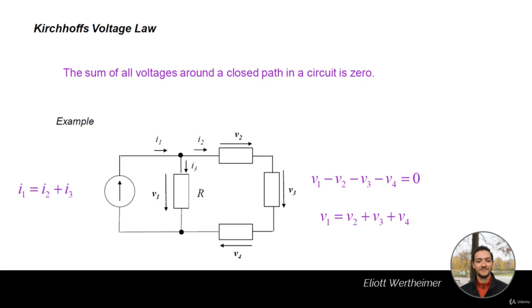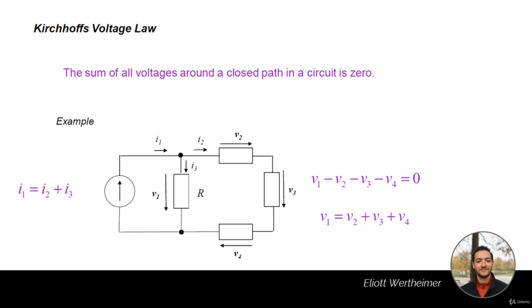According to Kirchhoff's voltage law, the sum of all voltages around a closed path in a circuit is zero. This is best shown through the example here. As you can see, V1, V2, V3, and V4 are part of the same closed loop. They form a circle that can continue indefinitely in theory. If you add all of these voltages, then you must find that the sum of them is equal to zero. You can see here that V1 is going in the opposite direction of V2, V3, and V4.